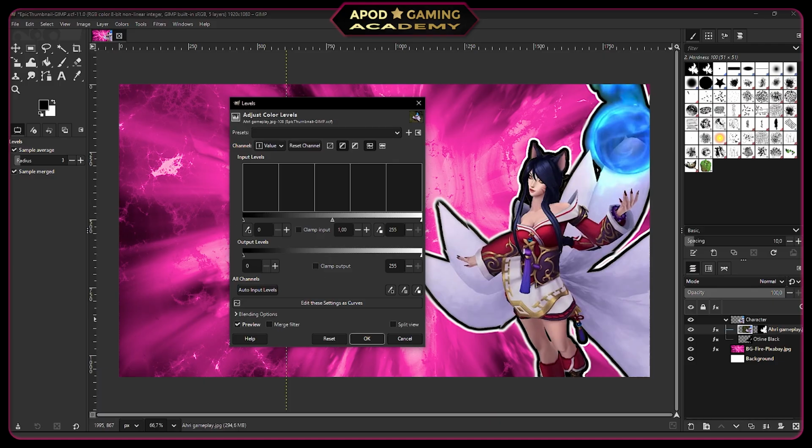If you got a big and demanding image, it can take a while before the input levels appear. When they do, you can drag the black and white inputs towards the curve. Make sure you got preview checked so you can see the results.